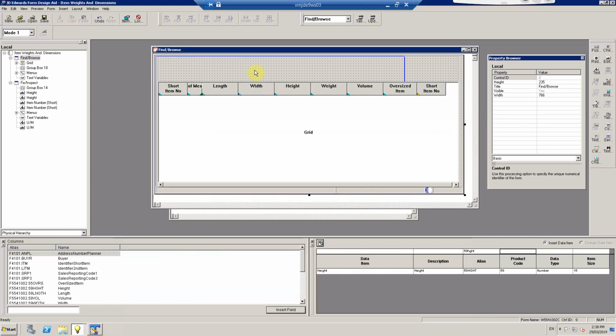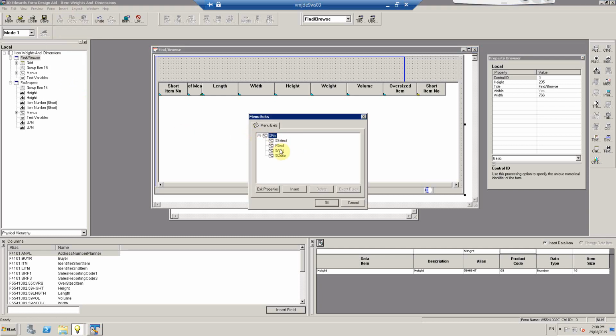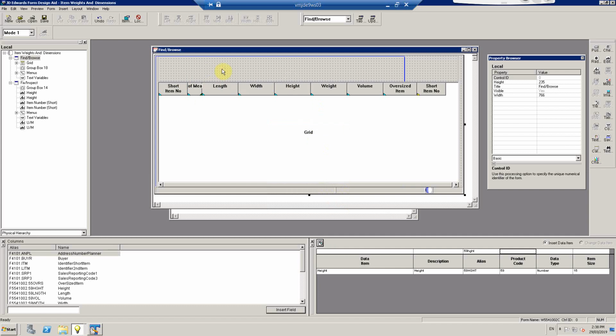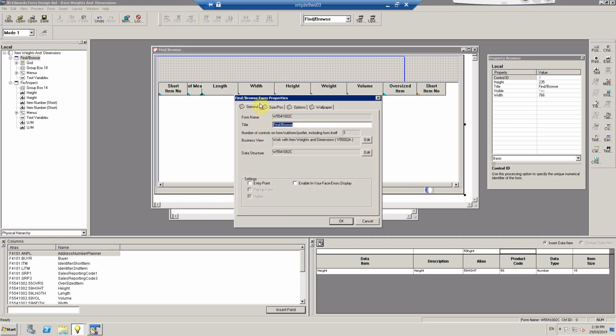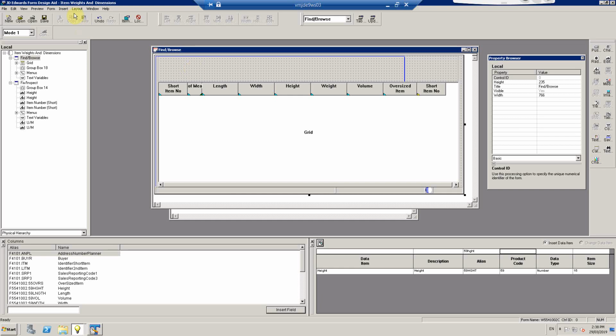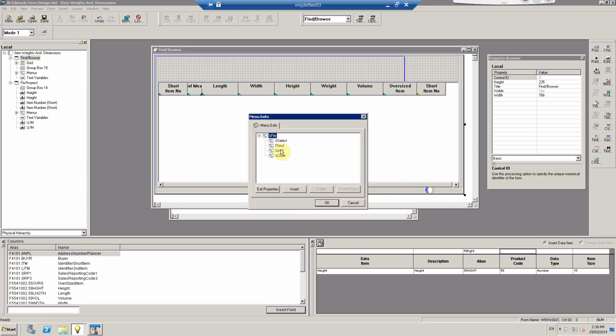Okay. So if I go back to the form menu toolbar exits, this is a standard button for adding. So when I'm in a find browse form, add is for adding a new record. Select is usually for selecting a record and editing it. You can do anything with a select button, but normally, a big chunk of the time, you're going to be editing records.